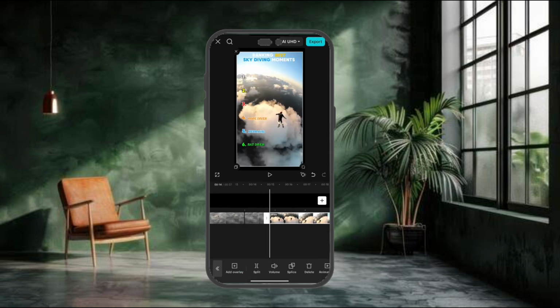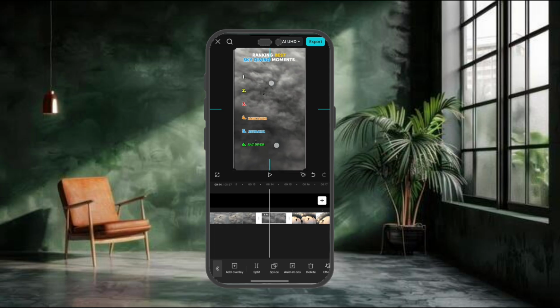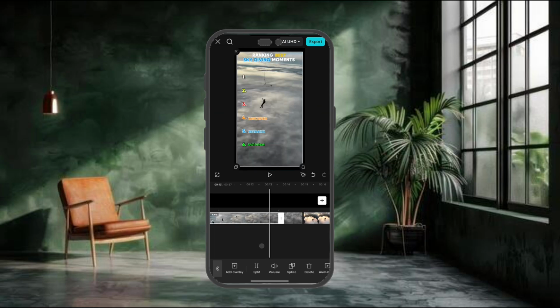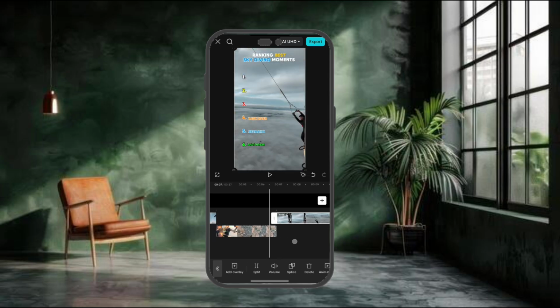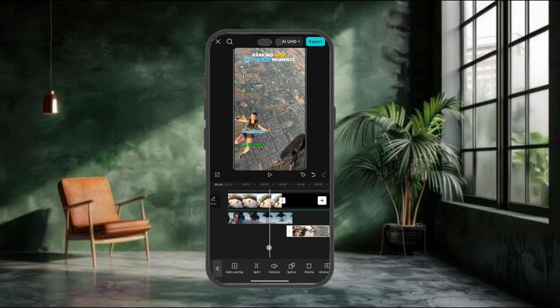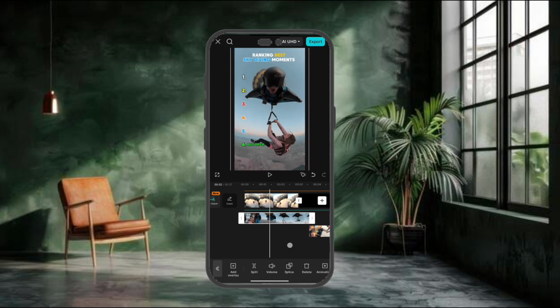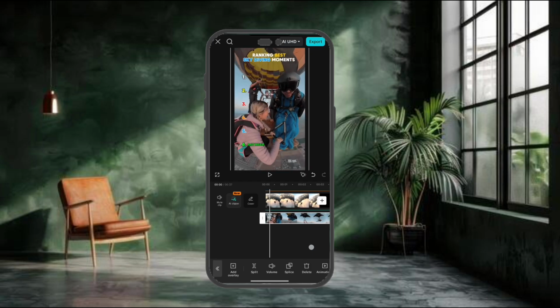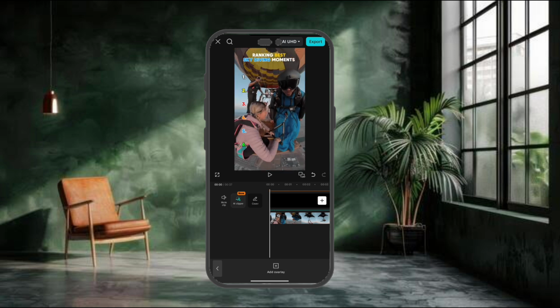This is the clip. And please remember to zoom in your video so that it will cover your aspect ratio, so you won't have black spaces. Zoom it in. I think this first one is not necessary. Deleting it is not necessary.